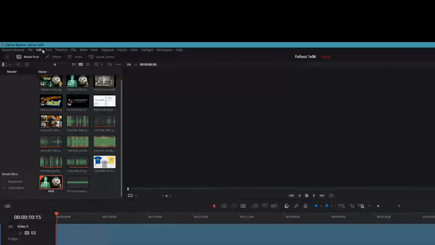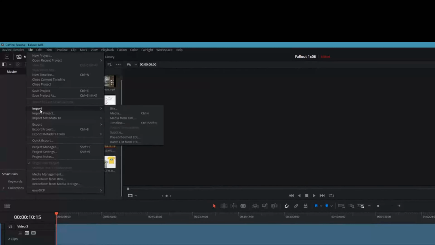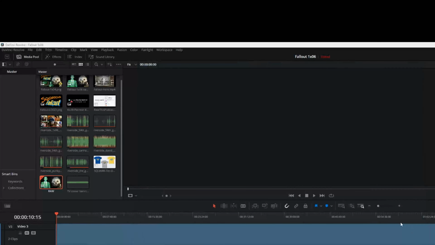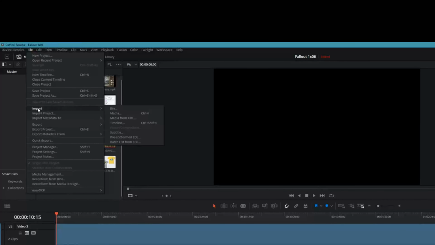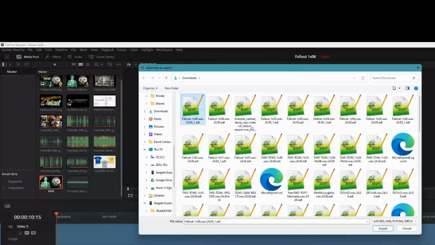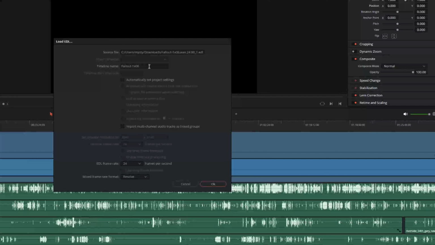All I do from here now is I'm going to import the timeline into, let me do that again. File, import, timeline. I'm going to choose the file I just edited. Okay, I'm going to give the new timeline the name TimeBolt in capitals. EDL frame rate is 24 frames per second. I'm going to have Resolve do the mixed frame rate format. Click OK. Now we wait. It's taking a little time because there's a lot of cuts. There's thousands of cuts. Remember, these cuts are across the board.